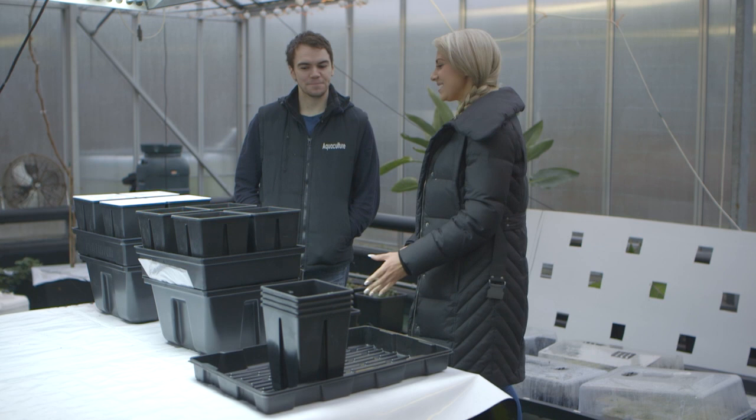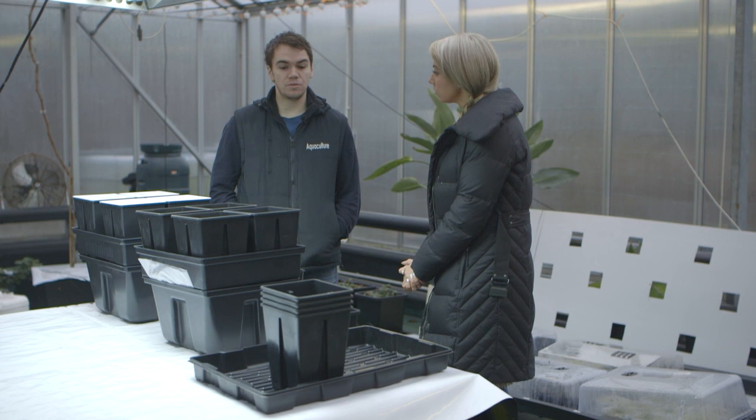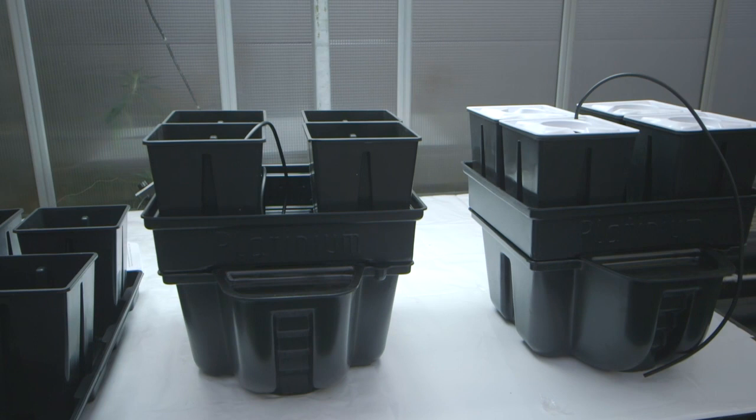Okay, so what's this first grow test all about? Well, the aim of this is really to set up, we've got the one system here that's capable of doing a lot of different methods of growing, and the aim is to really show the difference between three different methods of growing with cheese. And so we've got hand watering, a drip system and an aeroponic system. So just going to show the difference in the vegetative growth that you can get between them all.